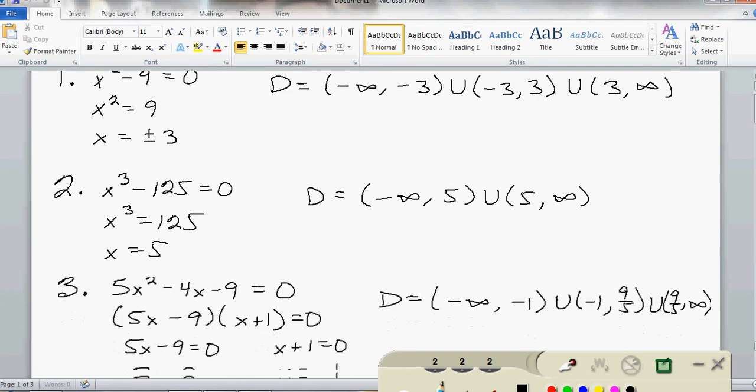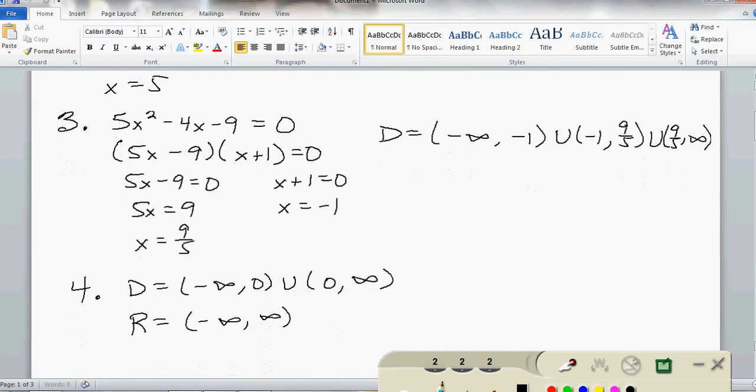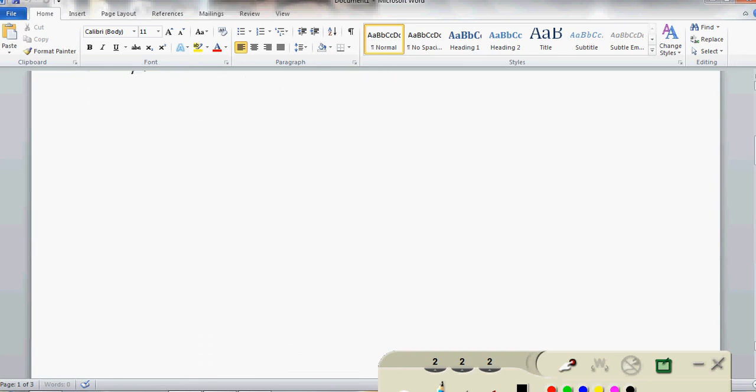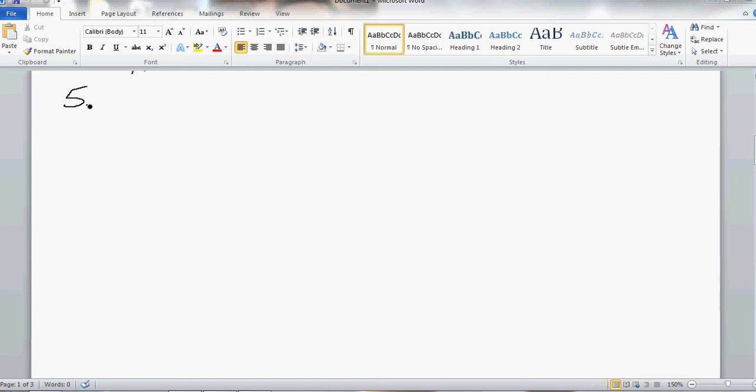Now, I mentioned the dashed line on the graph, and that's how I want you to show asymptotes in your graphs. If there's an asymptote, a boundary that the graph will not meet at the extremes, it will never go over that line. It'll keep on getting closer and closer, but never quite there.